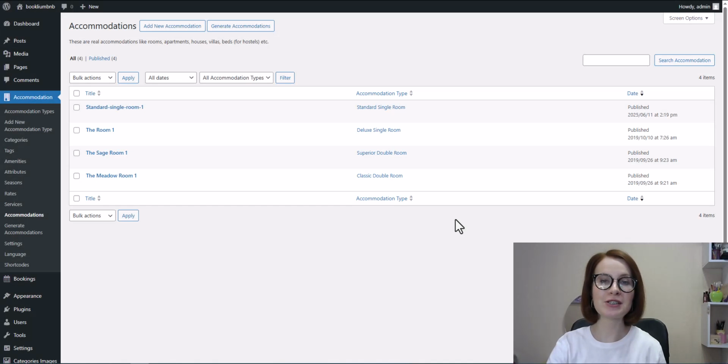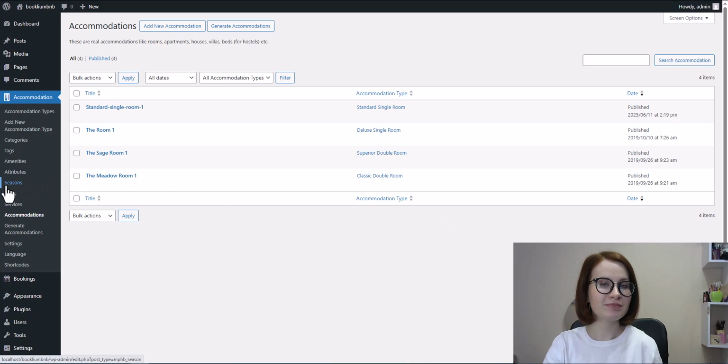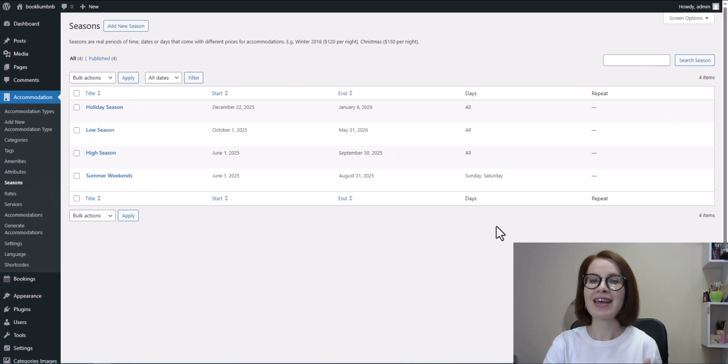Even if your property is open all year round, you still need to create seasons. So head to Accommodation, Seasons. This is where you divide your calendar into different pricing periods. And by the way, a season can be anything.